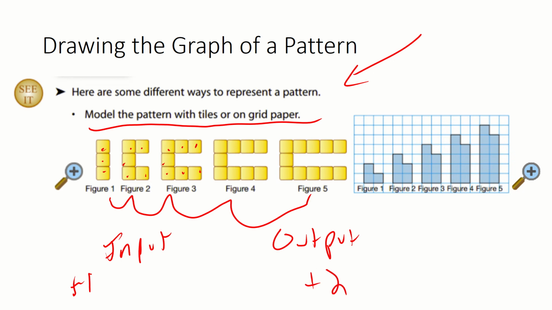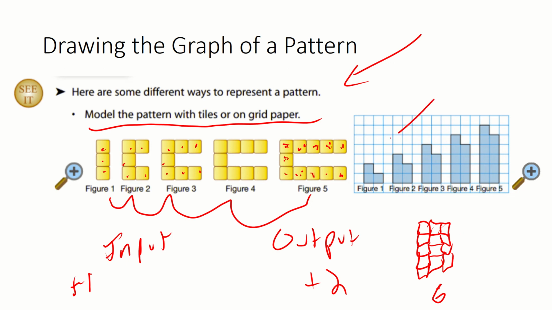So if I was to say what would figure 6 be, you would count 1, 2, 3, 4, 5, 6, 7, 8, 9, 10, 11, and you'd add 2 to it. You draw 13 of these squares, okay? So I'm drawing 3, 6, 9, 12, 13, and this is figure 6. So you could do it that way.